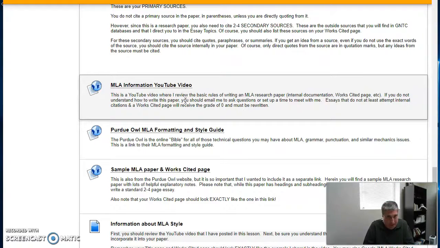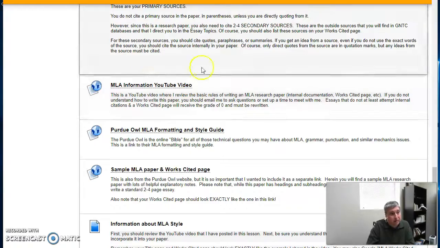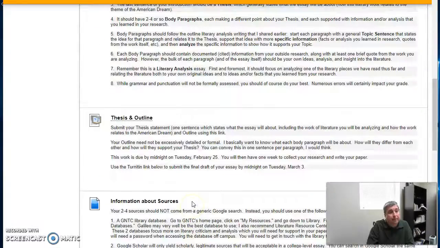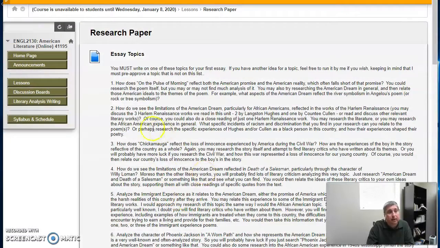If you do not write a research paper, if you do not have a works cited page, if you do not have internal citations, you will get a 0 on that. It is a requirement of the course that you at least attempt to write a research paper. So if you turn in something that's not a research paper, that does not have MLA in it, then I will have no choice but to give you a 0, and then you can rewrite it. Of course, it'll be late at that point, but you can rewrite it. And that's 20% of your grade, so you don't want to play around with it. So if you're not comfortable with a research paper, just be aware that it is coming up, and that is something you have to focus on and address.